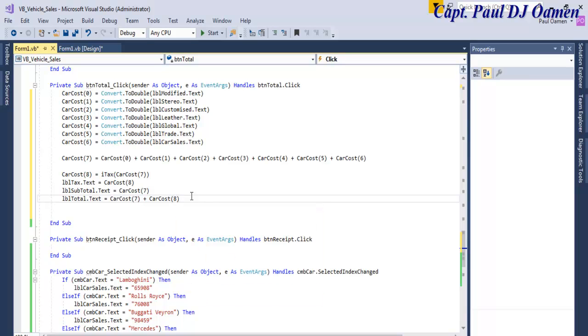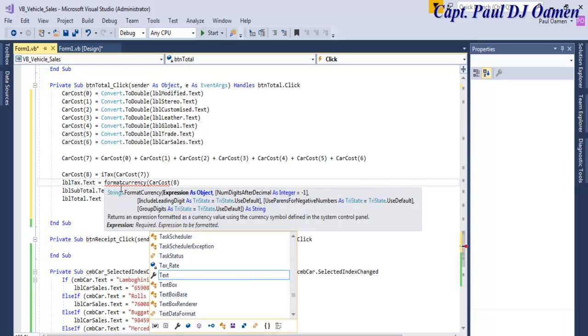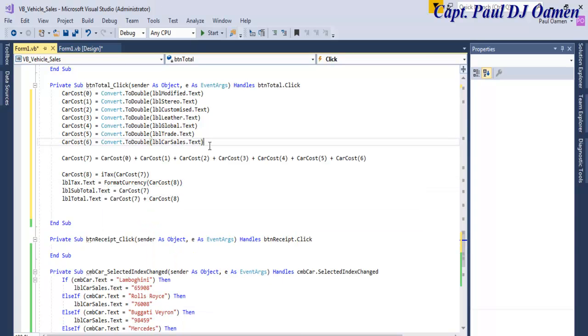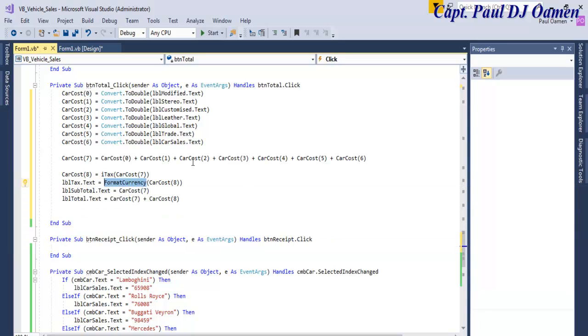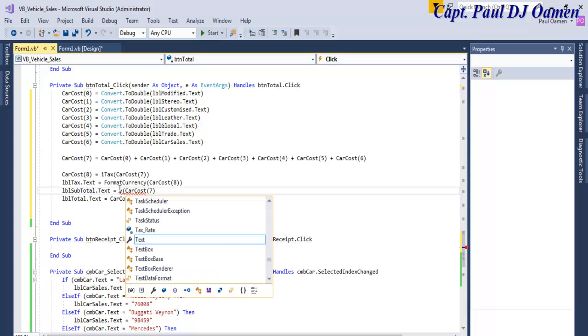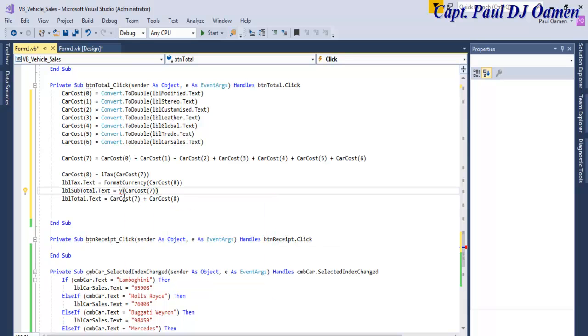Okay, there's something we forgot. Let's say format currency. Yeah, that's correct. So let's copy this, I'll paste that here, and here as well.